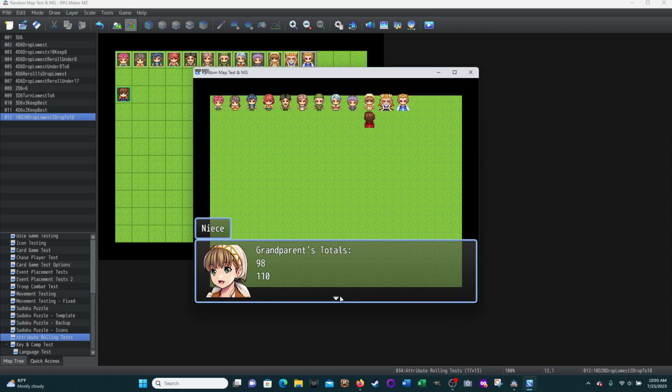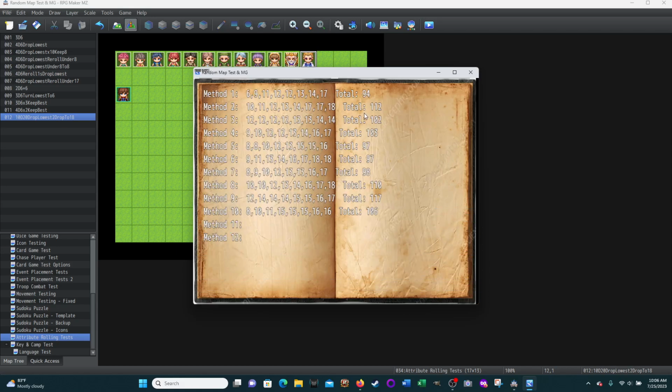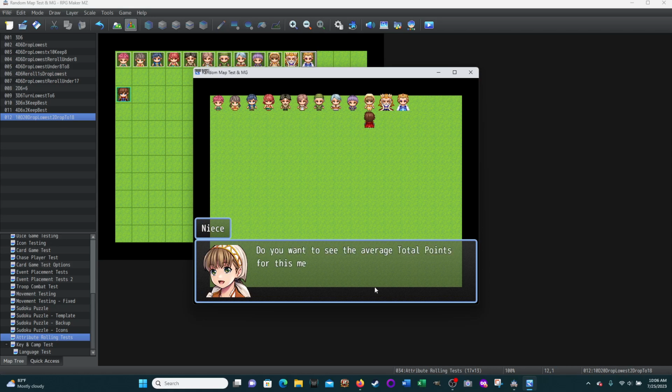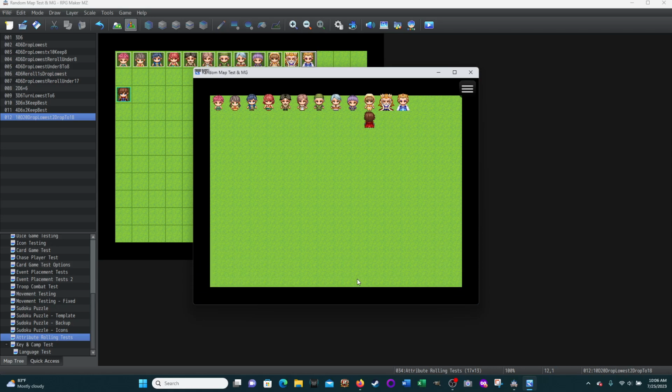Again, I was doing this just for testing and experimenting, figuring out how all this works. Do you want to try again? No, I do not. Here's the comparison. And like I said, I ran tests of doing each one many, many times to see what the range of results was, to try to figure out how they compared.